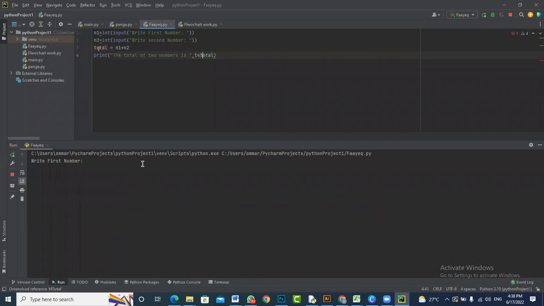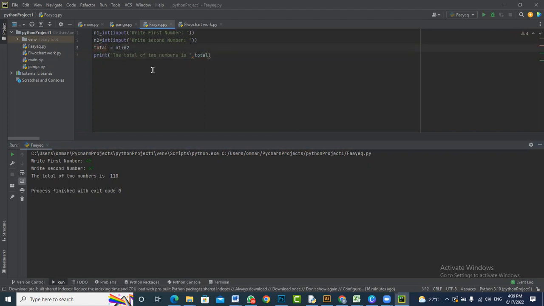Let's say that I write 45 here, 65 here, and it gives me the answer 110. The computer is basically understanding that as well. So this would become a variable number. But let's say that we are here to discuss the logical error. So let's say that instead of writing this plus, I wrote this negative sign here by mistake.